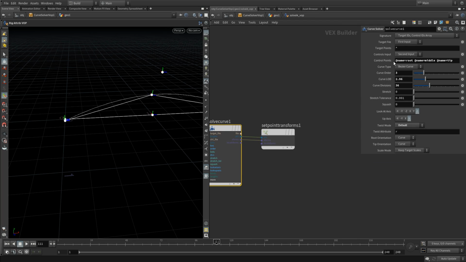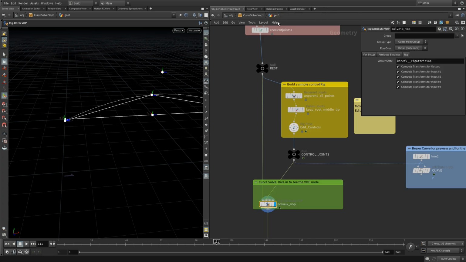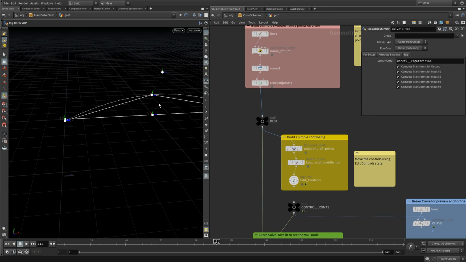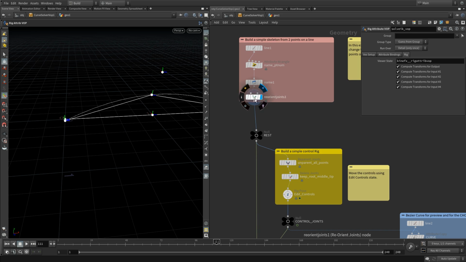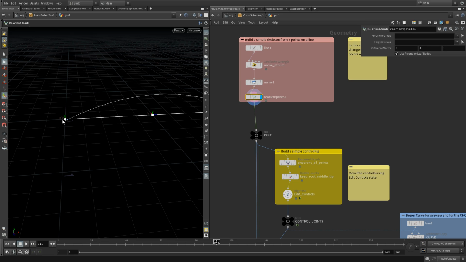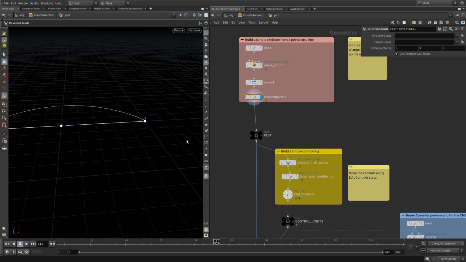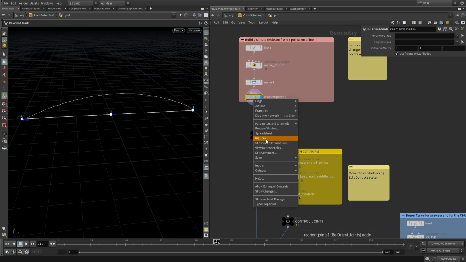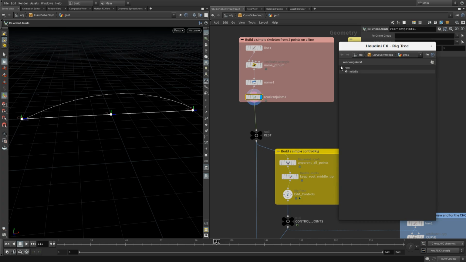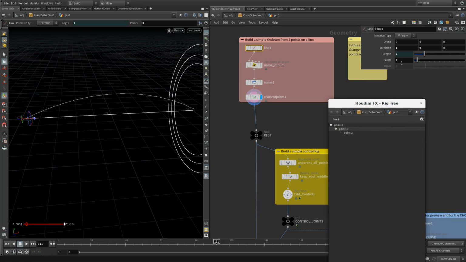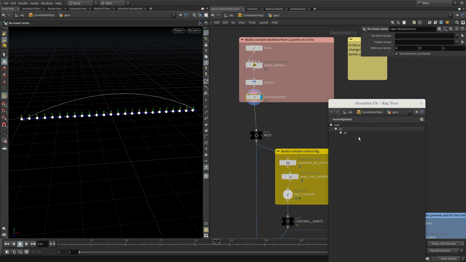The control input is going to be named joints. This is a procedural setup. Here I only have three points. If I go here, I have middle, root, and tip. But if I show the rig tree view, I have a way to do the procedural setup with that, like increase the number of points. And then if I go back here, I'm going to see more points.